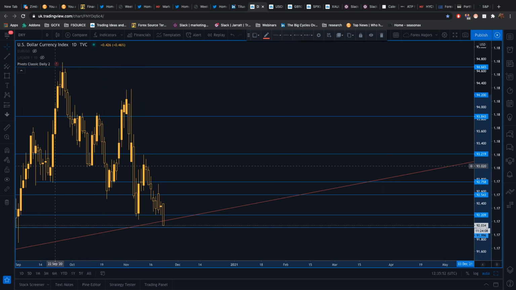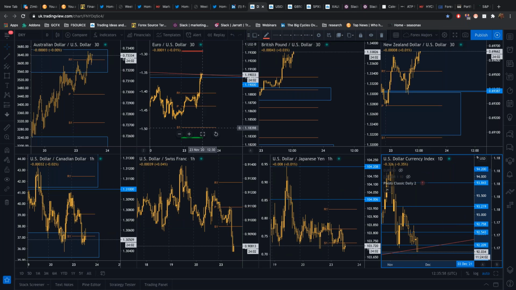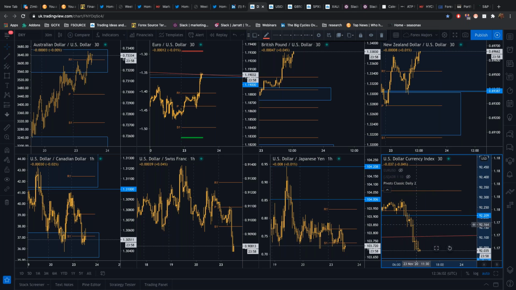Now, of course, understand that the dollar is the king of currencies, and the dollar moves are seen throughout the rest of the major currency pairs. So this dollar weakness is on those positive risk-on tones. That weakness in the dollar lifts all the other major currency pairs with it. So that's why we're seeing upside in Aussie, Euro, Pound, New Zealand US dollar. Also, we're seeing downside in the US dollar CAD.